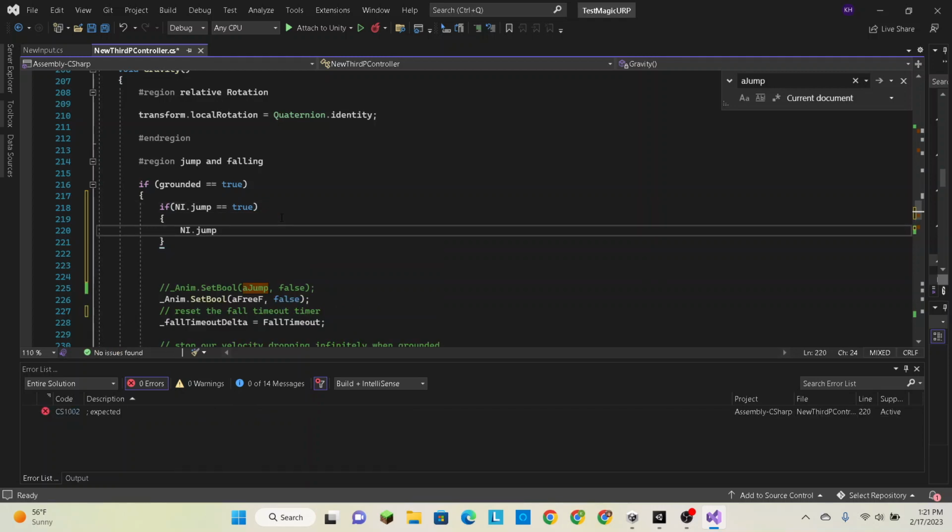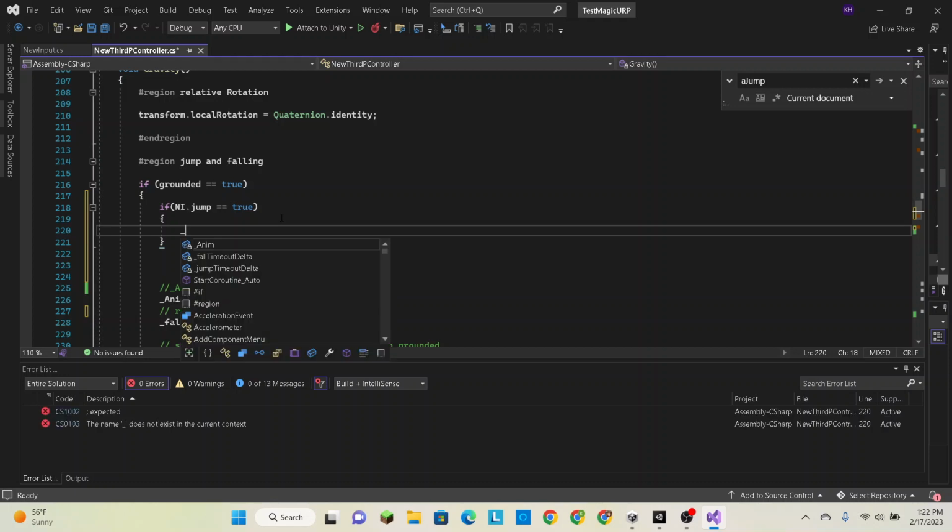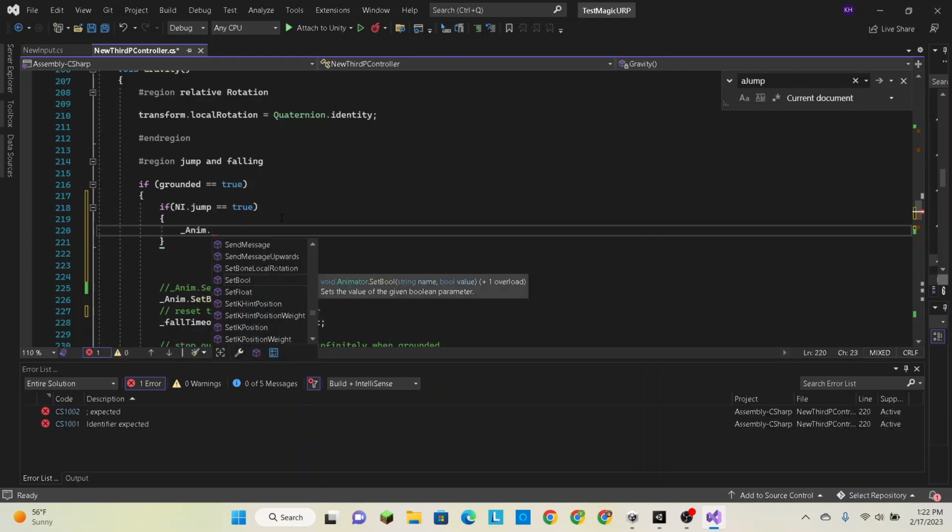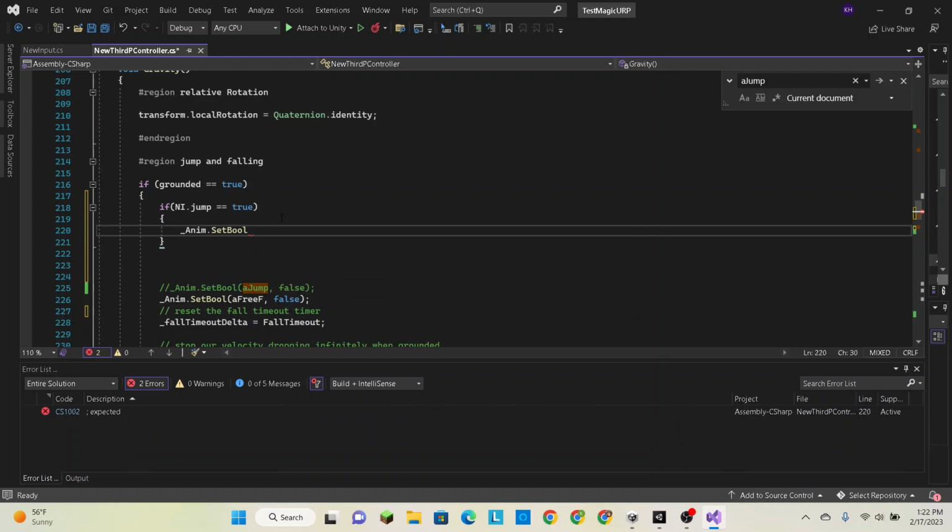Now we put in our thing from earlier, the animator adjustment. So underscore anim dot set bool, and we put in our string name, which would be what was it called? Dodge. D-O-D-G-E.